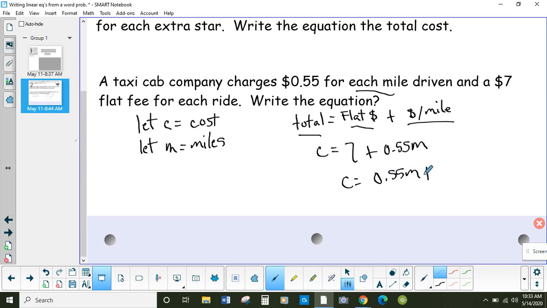Hopefully you said this to the screen right now. And what would be another way to write this same equation? Of course, you can use different variables, right? X and Y. Or you could even leave this in descending order and put the C on the right side. That's the same equation, isn't it?